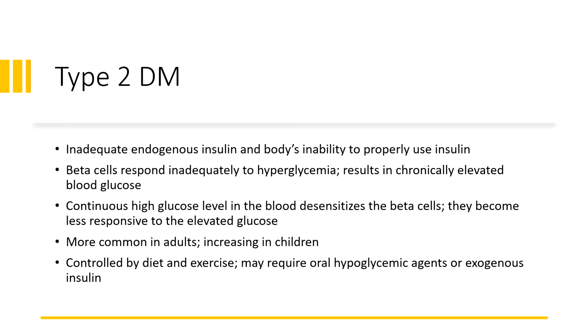So when we talk about type 2 diabetes, this is somebody who makes insulin, but it's either inadequate or the body doesn't know how to use that insulin. All right. So we talk about the beta cells responding inadequately to that hyperglycemia. So what's happening is that your body is signaling that the blood sugar is high. The pancreas releases the insulin, and then what happens is that only half of it is being used.